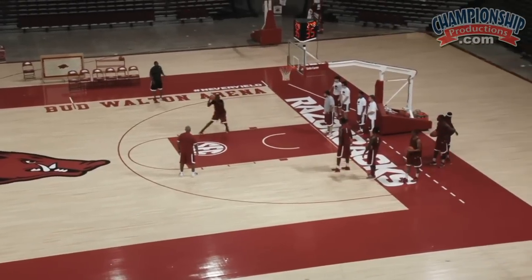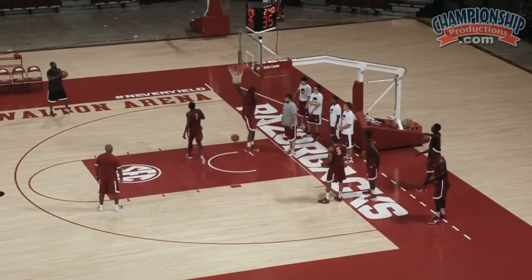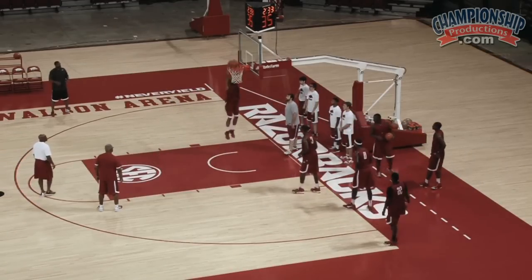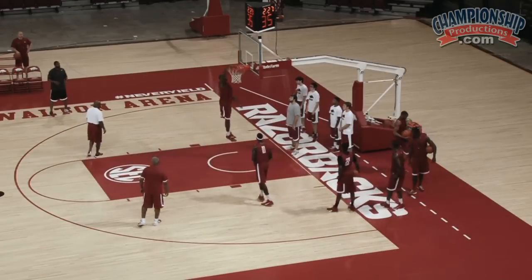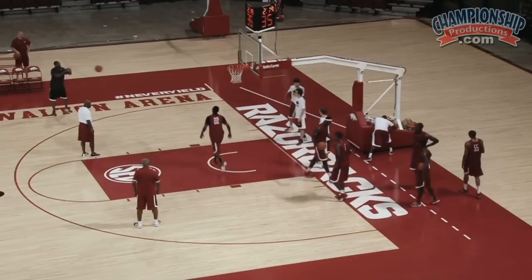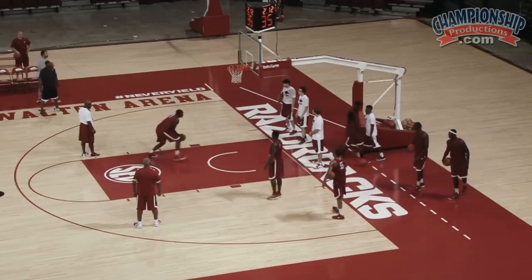Up and under. Show ball, attack the rim. There you go. Go through. Watch it. Yep. Stay low. Ball to block. Turn him. Attack. Sit. Sit down, Mo. Number one. Go twice. Then you come in this way over here. That's it. Stay low. Catch the ball first, then I make my move.